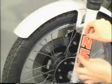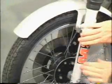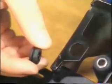Apply the stickers to the telescopic fork sliders. Pre-mount the license plate holder. Install the eyelet with the thick section facing the mudguard and insert a distance sleeve into this eyelet.